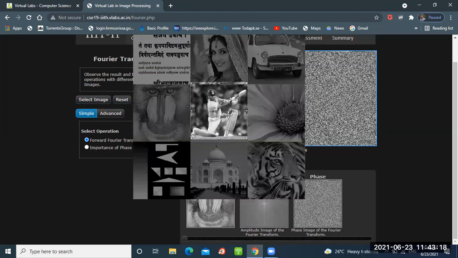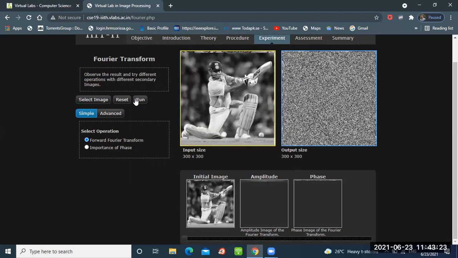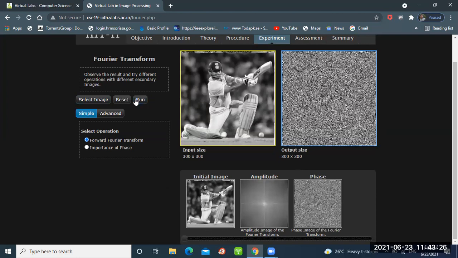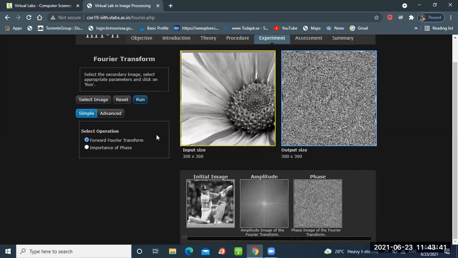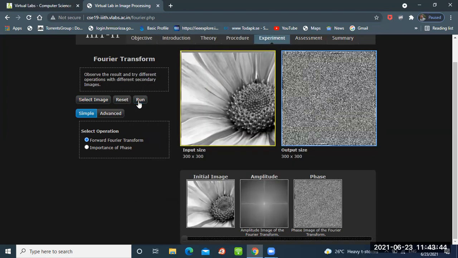So we have already seen this image, so let us see once more. Yeah, it will also be very much similar, but there are some more scattered lines present here, and there is some change in the phase spectrum also. Okay, let me select the next image. Now we have done this one. Now you can see again the two lines are crossing each other, and the dot is centralized.